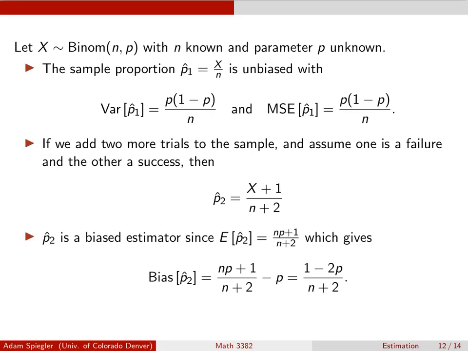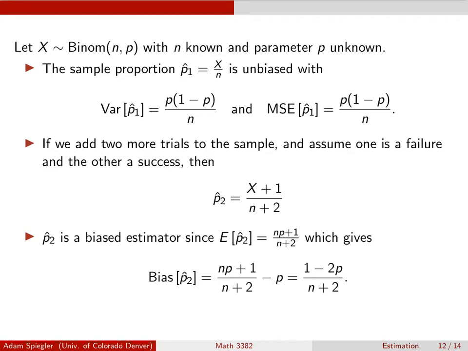And one thing to observe here, like the variance example that we looked at a few slides ago, as n gets really large, the bias of this estimator also goes to 0 because our denominator is getting really large. So although this is a biased estimator, for large values of n, the bias gets smaller and smaller. So asymptotically, this bias is 0, which is a good property to have. So there is some bias, but the larger that n is, the smaller that bias gets. So this is also a reasonable estimator to use.